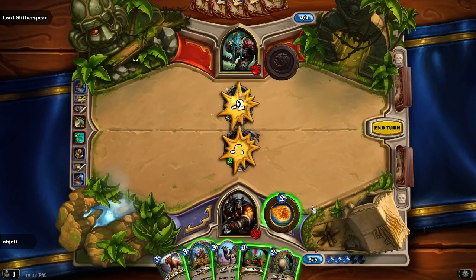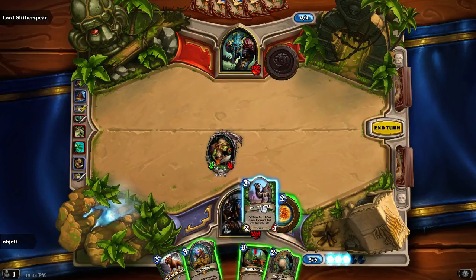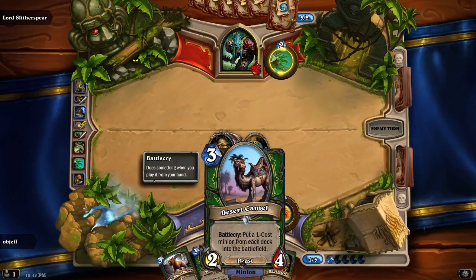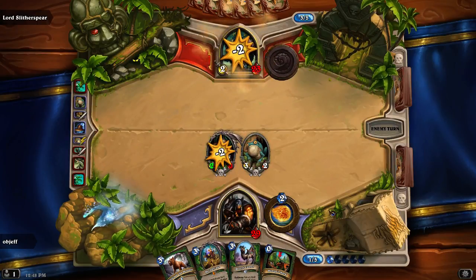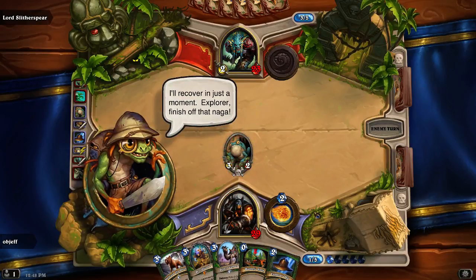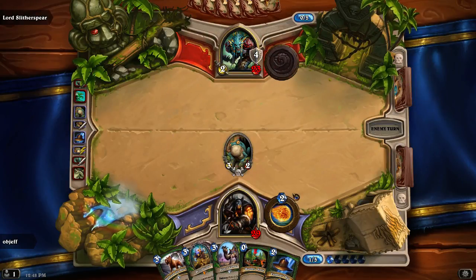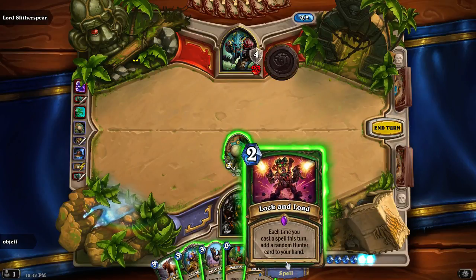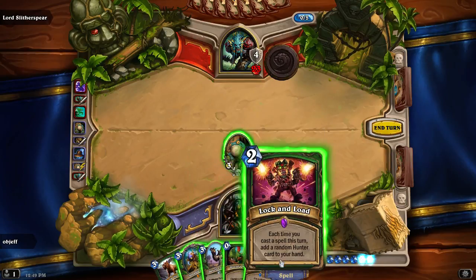I go the route of keeping the field clear. Guys on the field when I'm out of mana and I can't deal with it if it turns out he has the upper hand. Four mana, which means I can cast two other spells.